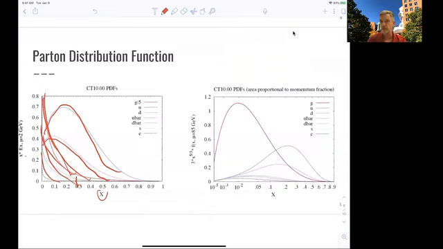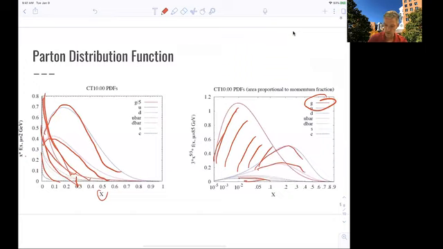An interesting way to look at this very same distribution function is if you plot them with the area proportional to the momentum fraction. And what you see there is that a very significant part of the momentum of the proton is carried by the gluon. So you see here again our valence quarks, our sea quarks, and the gluons itself. So that's all I wanted to say on the structure of the proton. We later in the lecture see how we can use those PDFs, those parton distribution functions, in order to calculate a cross-section in proton-proton scattering.